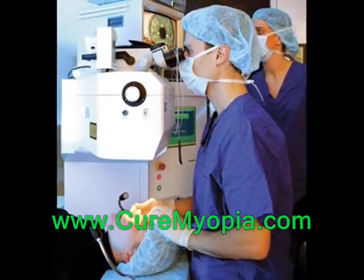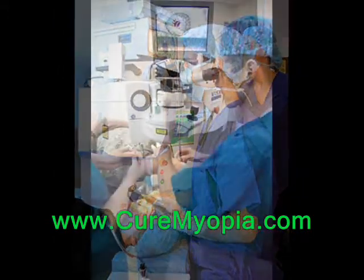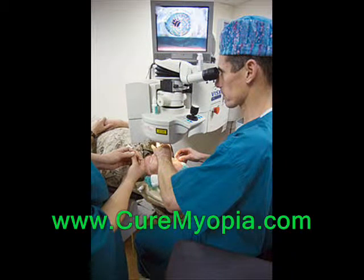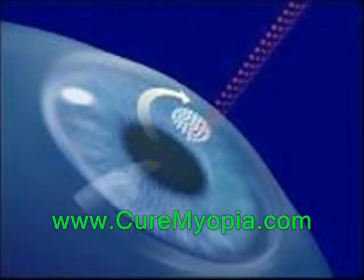Generally, the only effect noticed by most LASIK patients is the dimming of vision in the eye being worked on for the duration of the treatment of that eye. The use of the laser creates very small bubbles of water and carbon dioxide that serve as a good buffer between the flap and the cornea itself, so this LASIK procedure conserves the eye very carefully. The whole process of creating a flap for one eye takes approximately one minute.